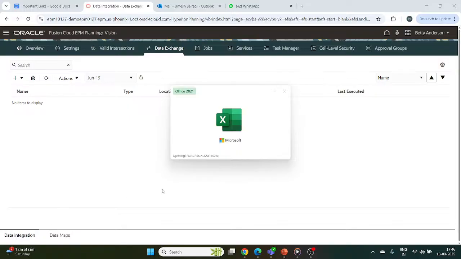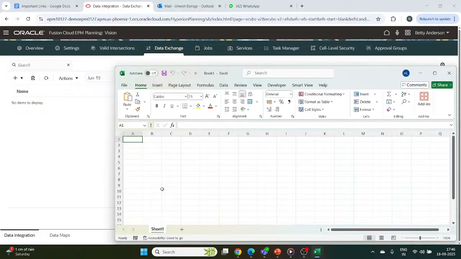Firstly, we will change the name of the particular file.